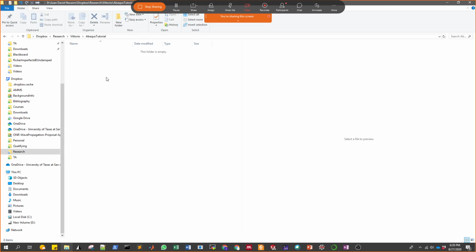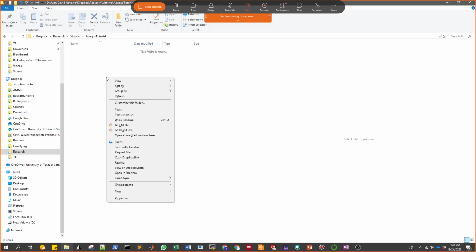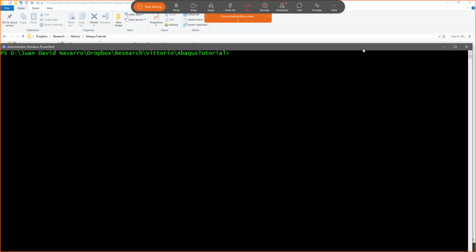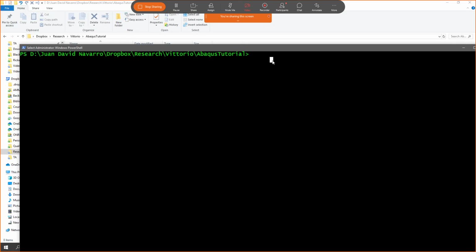And in this folder, I'm gonna press on my keyboard Shift and right click, and then I'm gonna open my PowerShell in this folder. And in this PowerShell, I'm gonna type ABAQUS CAE.